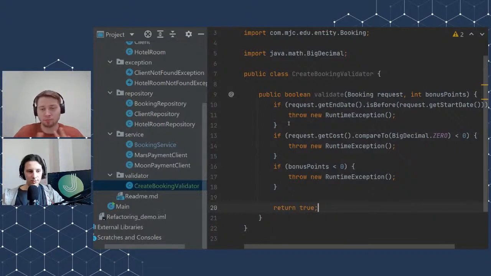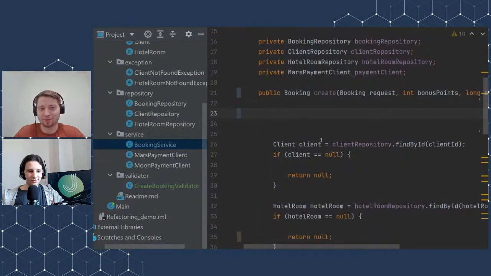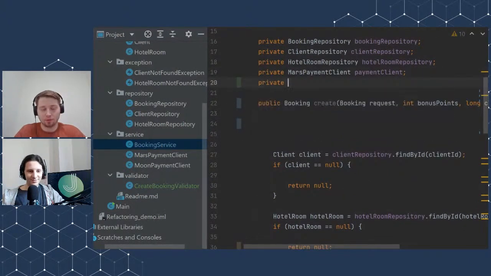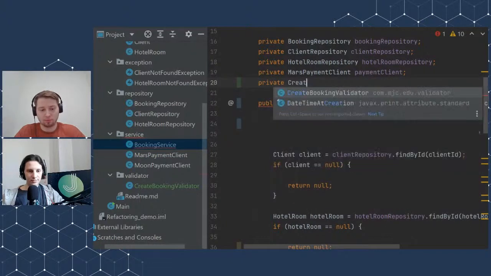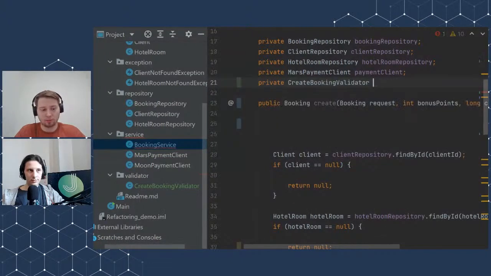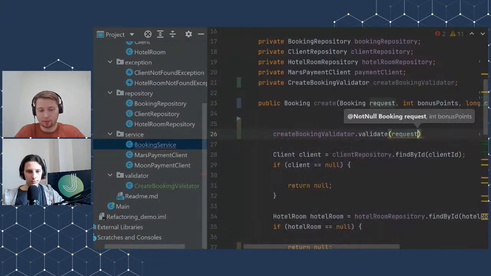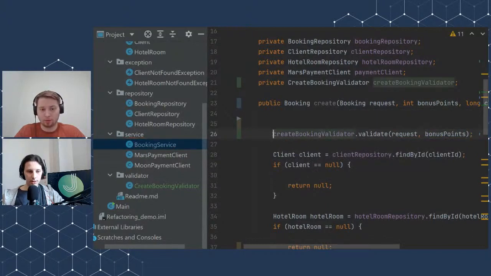So we are trying to improve our code. We have a new dependency here, and we will call it here with request and bonus points. If it's valid, we don't care about it.